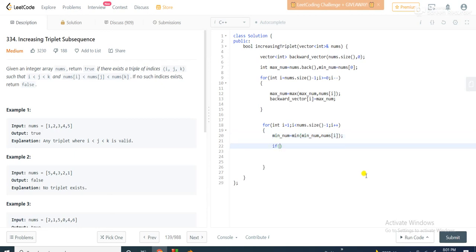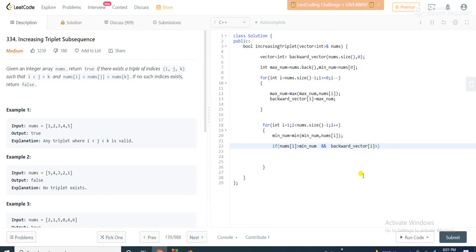And if nums[i] is greater than min num, and the backward vector is, what is it going to be?